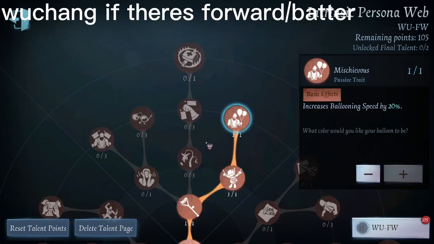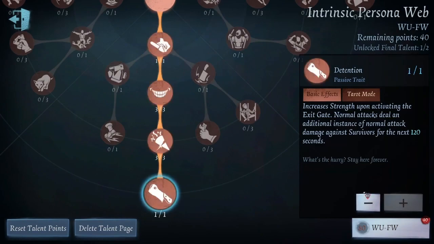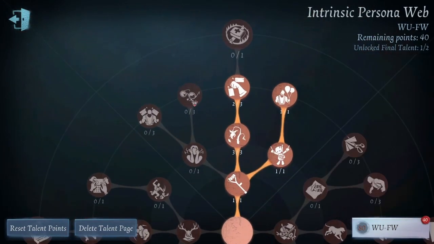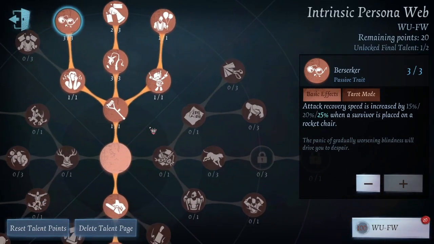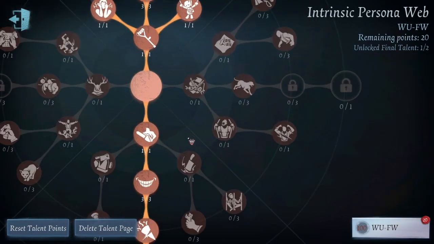For sure you need that. You only need 2 or 3 of Pallet Breaking. I think that's enough for me. If you don't like it, you can change it to 3. This is very necessary for Wuchang. I don't bring Berserker on any other hunter, I just bring it on Wuchang. And the 20 points, you can put anywhere you want.